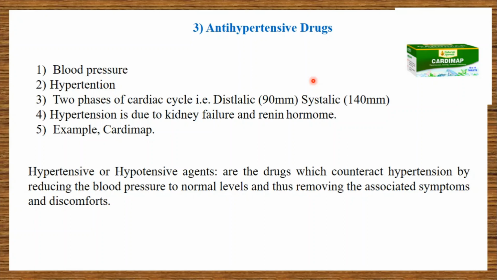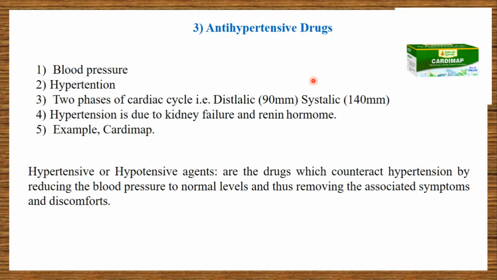In hypertension, the diastolic pressure increases from 90 to more than 90, and the systolic pressure increases from 140, which is the normal blood pressure, and this manifests symptoms such as tiredness, dizziness and headache. Hypertension is due to kidney disease and the release of the hormone renin, which constricts the arterioles and deposits cholesterol, which thickens the artery. All of this offers resistance to blood flow and increases the blood pressure. So the factor responsible for hypertension is kidney failure.